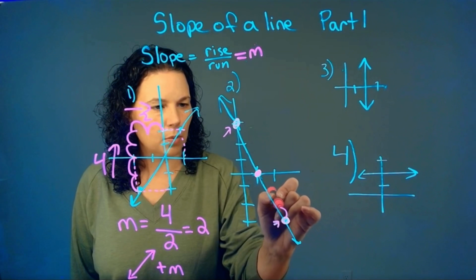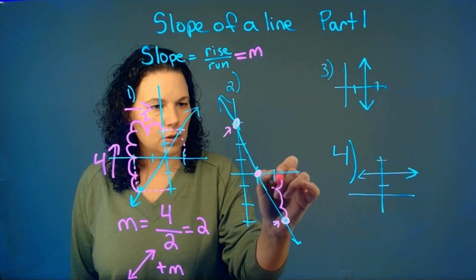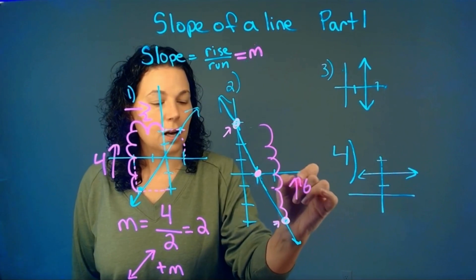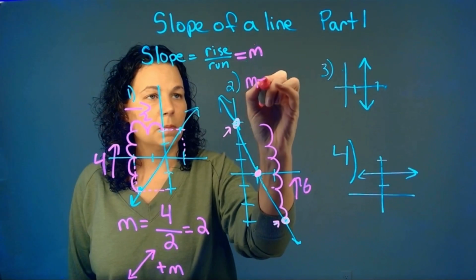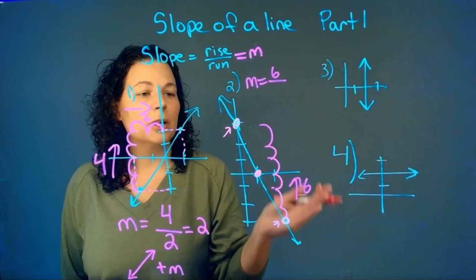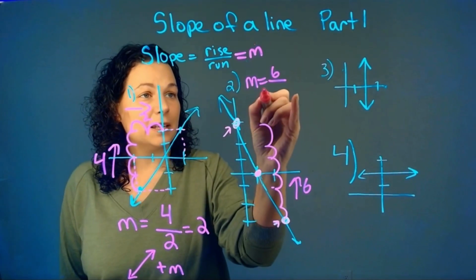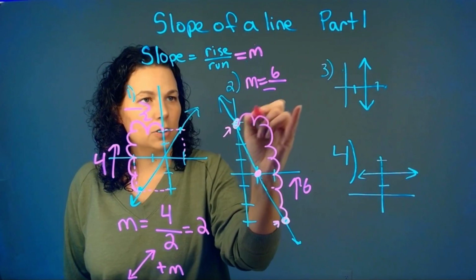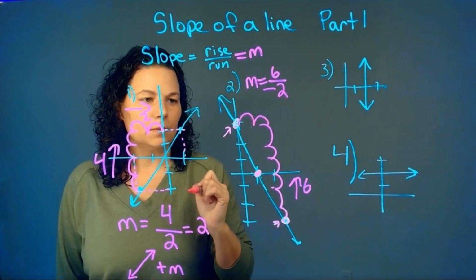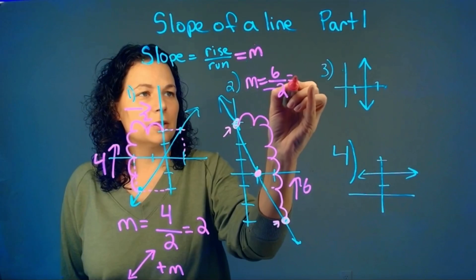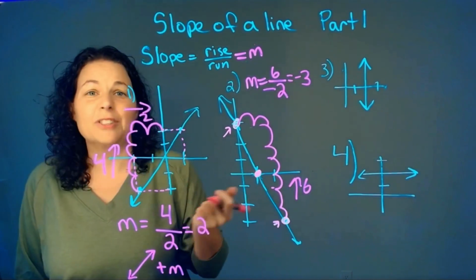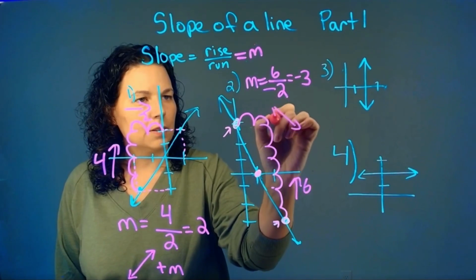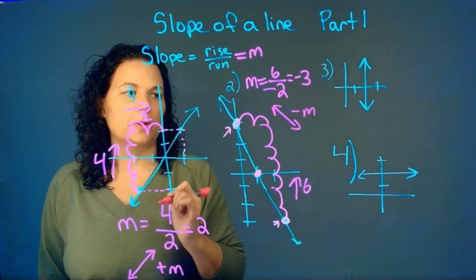We're going to go up 1, 2, 3, 4, 5, 6. I went up 6. Up is positive. I'm going to do this one up here. 6 over. Now I'm going to go left. Left is going to be a negative. So I'm going to be really careful. I'm going to count over 1, 2. I went over 2. When I reduce this, this gives me a negative 3. It's okay if it's a fraction, just reduce it. And this goes downhill, so we know it's going to have negative slope.